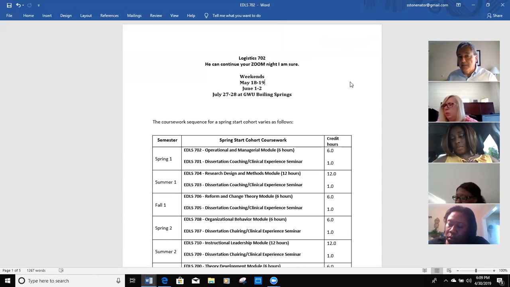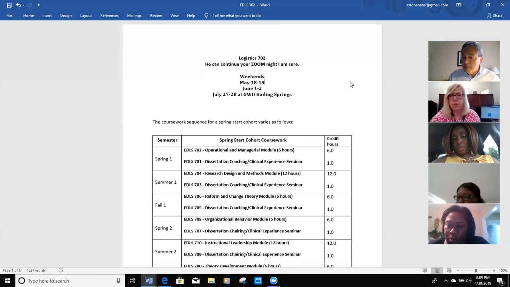And then your last weekend session is where I'm really looking forward to it, because I get to see you all at Boiling Springs. So hopefully you'll come down for that July 27th and 28th to Boiling Springs. Don't be super excited if you've never been to Boiling Springs. If you're looking for hotel accommodations or something, we do have 1 hotel in Boiling Springs. I would not recommend it.